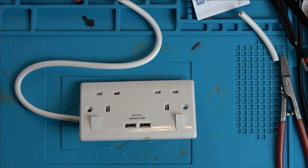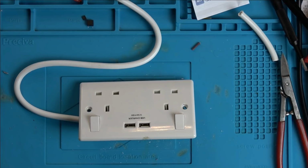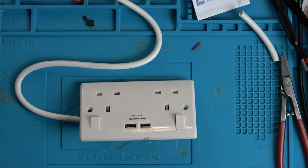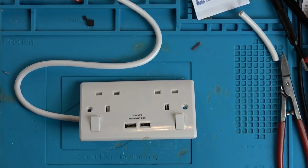Now, how am I going to unplug? No, I'll tell you what I'm going to do. I'm just going to have to unplug it quickly. Right, here goes. We're in. It hasn't banged. Wow. Okay, I'm going to unplug it now, and then I'm going to get a USB meter to see whether it's registering 5 volts or not.